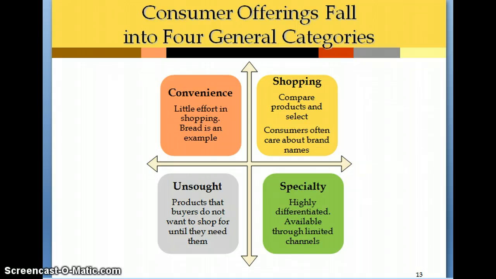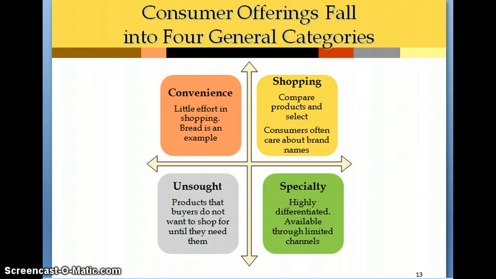Consumers tend to be more brand conscious with shopping offerings. The third category of offerings are called specialty offerings. These are highly differentiated offerings, and the brands under which they are marketed are very different across companies. Marketing specialty offerings requires building brand name recognition in the minds of consumers and educating them about products' key differences. Examples are exotic perfumes, custom-made motorcycles, fashion goods, etc. What might be a specialty offering to one consumer may be a convenience offering to another.